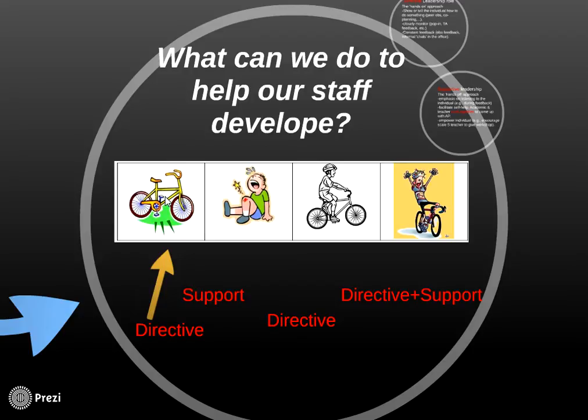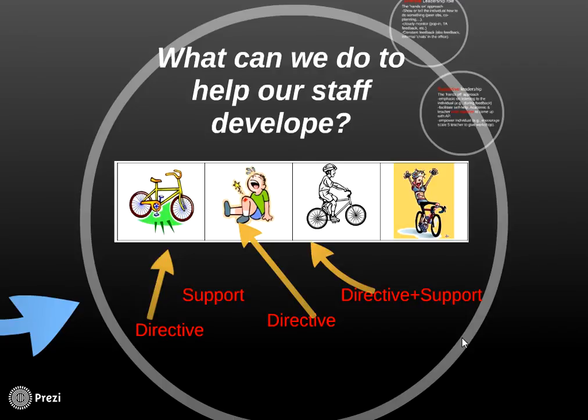Again, we sit down with them, we co-plan, and we go step by step, stage by stage. So hit pause here and go through the other 3 stages and see if you can match the leadership style to the stage of development. Okay, hopefully this is all done. Let's go through the answers. Stage 2, again, the disillusioned learner still needs a directive approach. They're making a lot of mistakes, so we have to be there to show them how to avoid those mistakes or how to correct them and do it more effectively in the future.